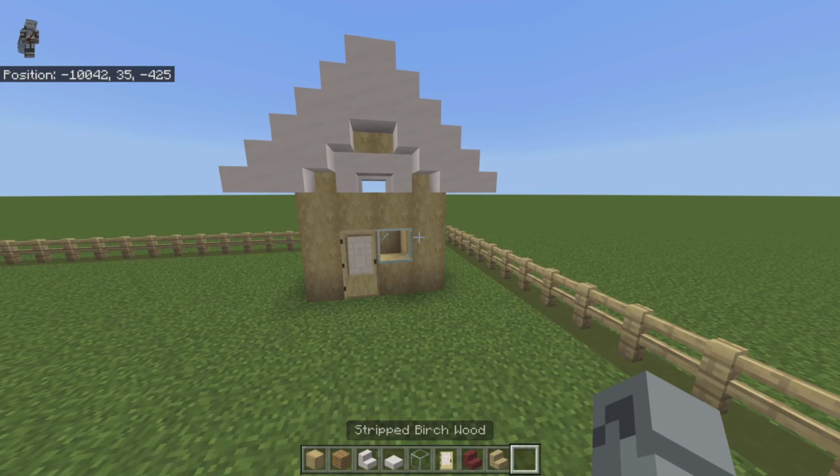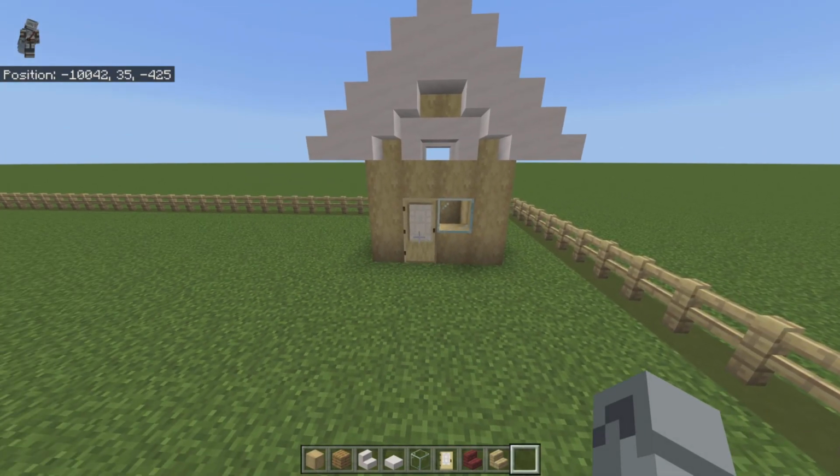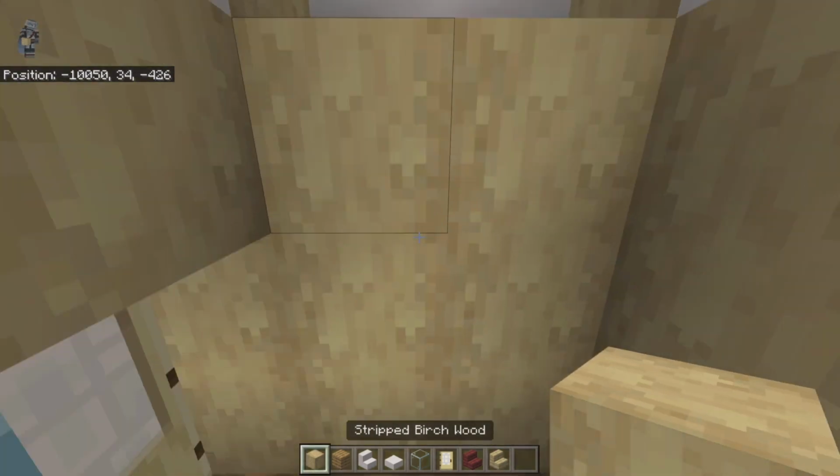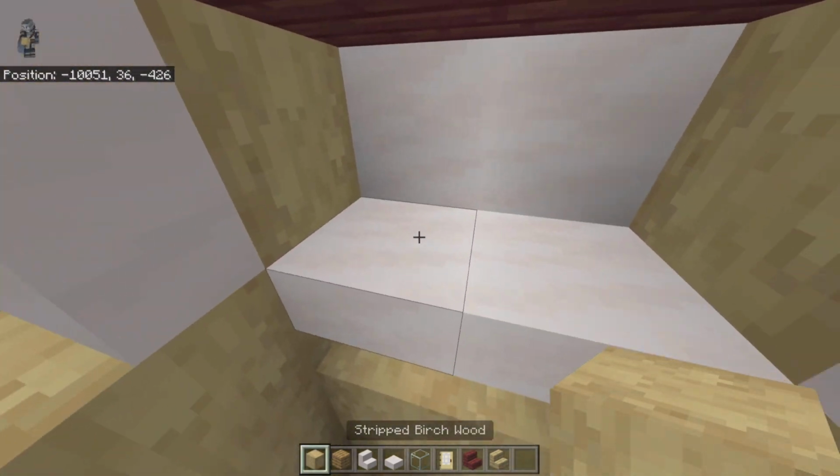Also, it's recommended that you make this birch door an iron door, because obviously it's locked. I am not, because, I don't know, ease of access. You do want to actually come in here and look at the sky. Well, first you want to kind of patch up the sides here. I forgot that this was how this would work.